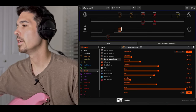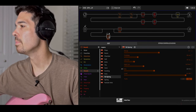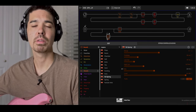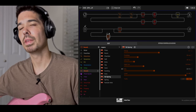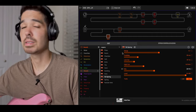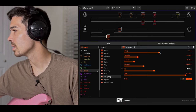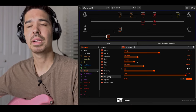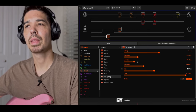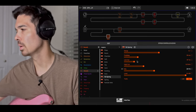So the purpose of it is to add a little bit of room feel, because this is going to be the main reverb and I'm setting it in parallel, so then we can get some more of that dry signal coming through. And this is the Legacy 63 Spring, about 5 seconds on the decay. I gave it some pre-delay, kind of going after some Pride and Joy chugga-chugga stuff, so you hear a little bit of pre-delay.